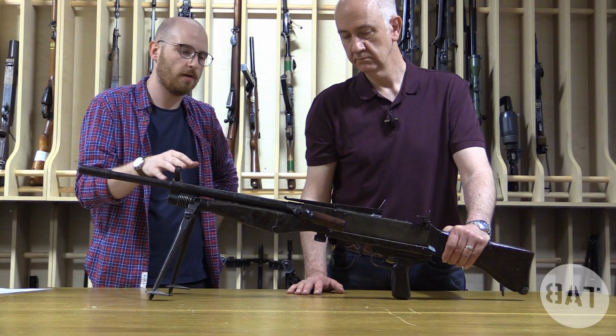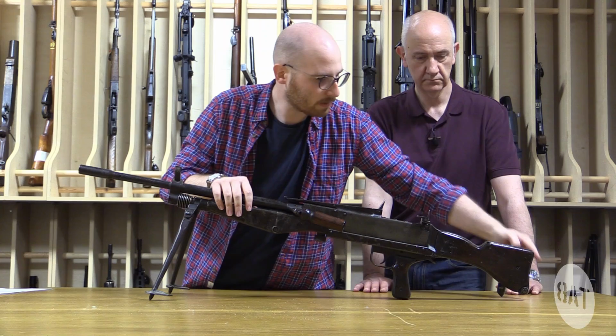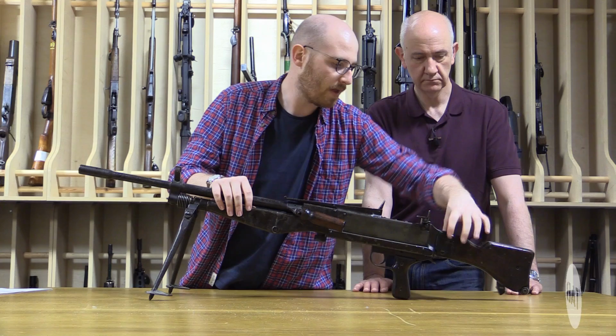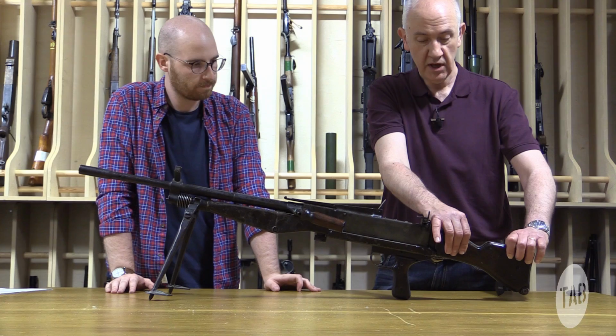The first iteration had the cocking handle, as we mentioned before, but there's also versions where it had a skeletonized metal stock instead of having a metal guide and then two wooden panels placed inside. Without taking this apart, this could well be a skeletonized, we'll say like a Mark II skeleton stock on a Sten gun, and then it's had two pieces inlaid in amongst it.